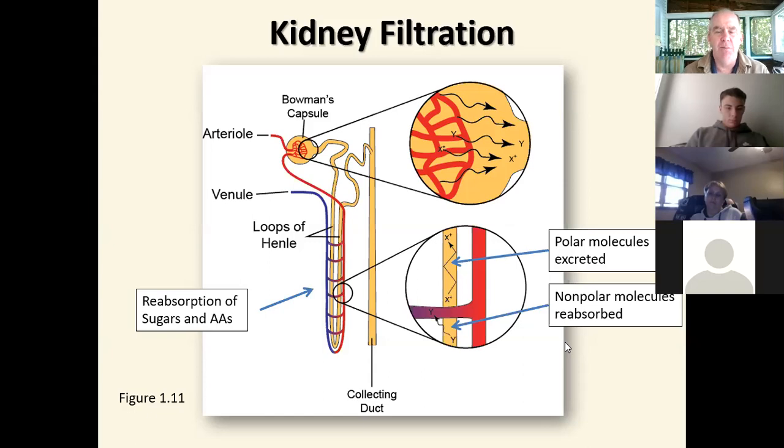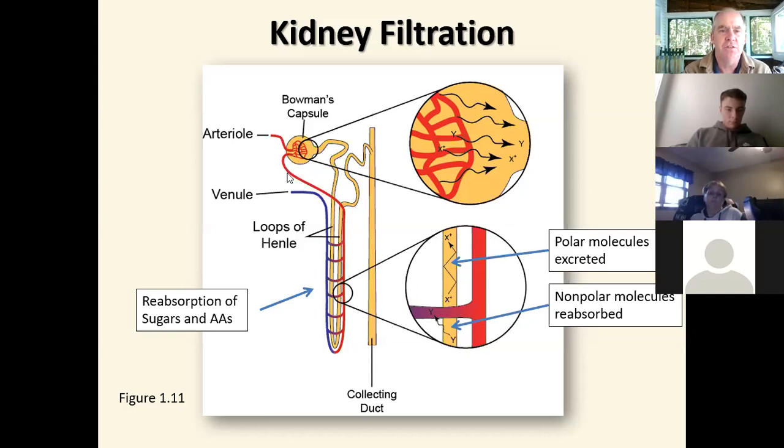So we'll talk a little bit here about kidneys and how they function. Basically, you've got an arteriole here. This is blood coming into your kidneys, and your kidneys get something like 20% of all your blood flow. So a lot of blood is going to your kidneys, and they go into this Bowman's capsule. In this Bowman's capsule, you've got some extremely leaky arteries. Basically, all the fluid in your artery can leak out. Anything smaller than a protein is going to leak out here into this Bowman's capsule. So that's good stuff, it's bad stuff, everything. So basically you've got a dump here. It all comes out and it comes down to this descending loop of Henle.